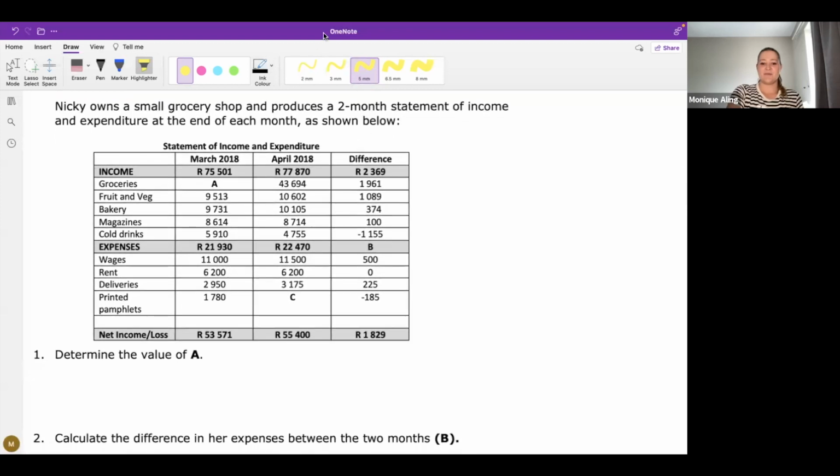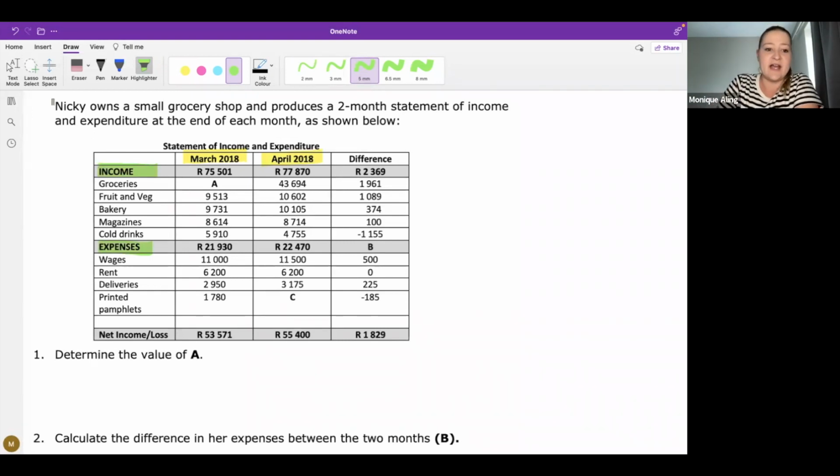Okay, guys, so I've seen a few answers in the chat and they are all correct so far, so well done. I'm going to quickly just go through it. But before I look at the question, I just want to quickly explain what we are looking at here. So as you can see, we've got a statement of income and expenditure. So that's a summary of Nikki's income and her expenses over 2 months. They've given us March's values as well as April. They've then also given us all the income that Nikki earns and her expenses.